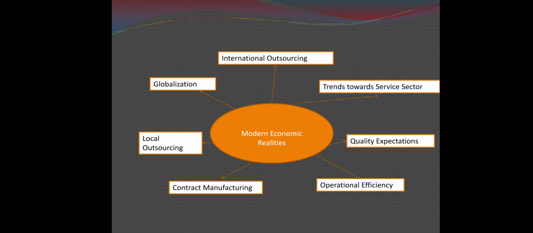So it affects this production process. It creates more specialization in the organization. So the country which has specialization in a particular thing will focus on that, and obviously they will get a better return due to their specialization. Then local outsourcing. Along with international outsourcing, companies also use local outsourcing for different resources such as human resources, machineries, raw materials, and so on.